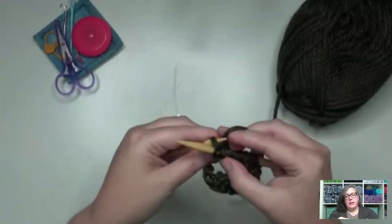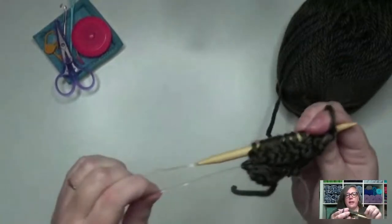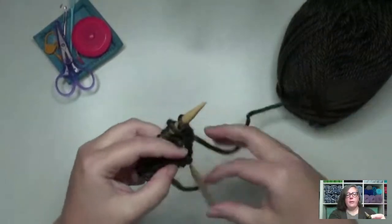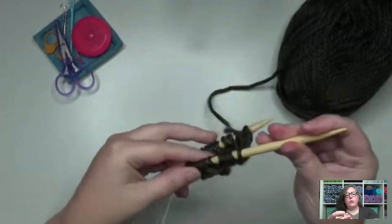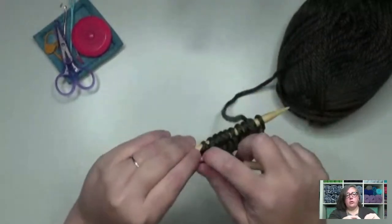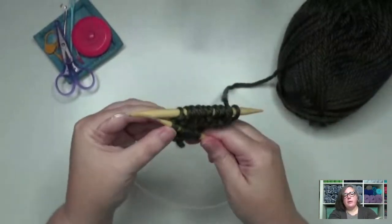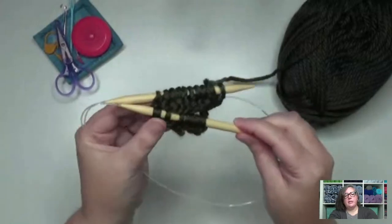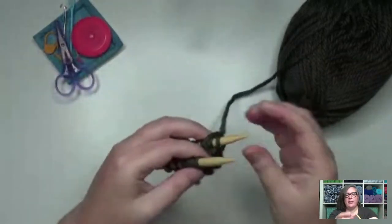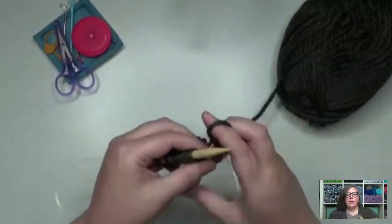So you're just switching between your knits and your purls. And depending on the number of stitches that you have cast on, you might have to start one side of your magic loop with purls, and that's okay. You can see here, usually my first round, I end up having it a little bit tight just because I do tend to crank down on that slip knot. But we're going to make it work.